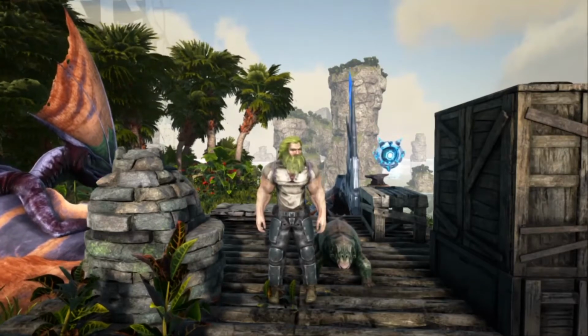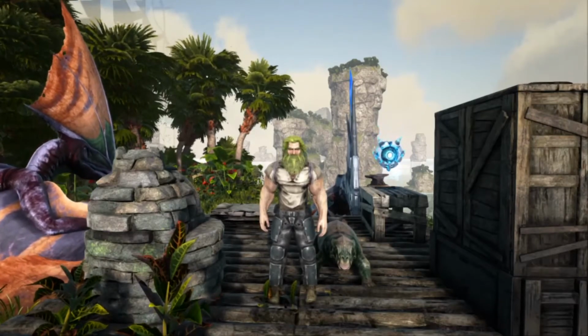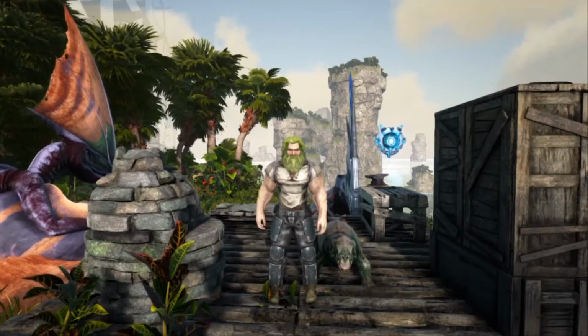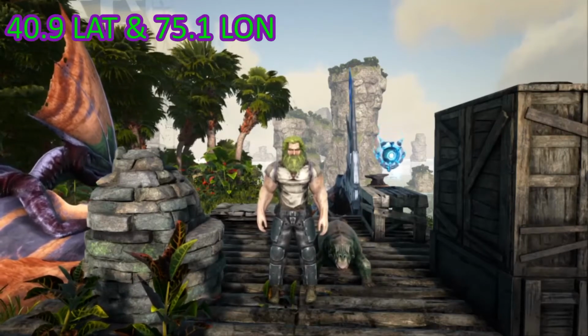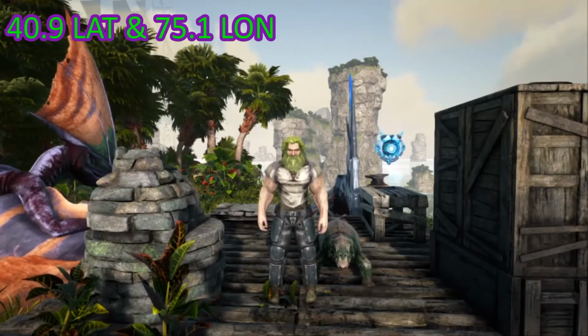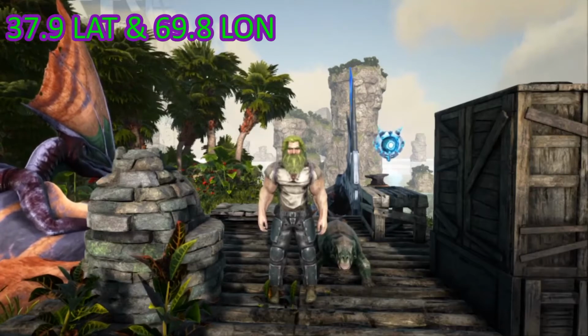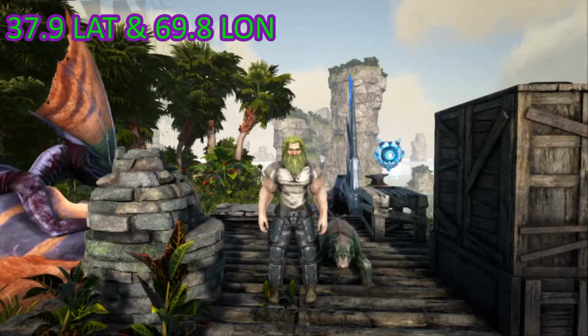There was a couple more I didn't show you. There's like three other ones or four other ones I didn't show you. They are down south of the volcano area. And those coordinates are, one of them's at 40.9 latitude and 75.1 longitude. Another one is 37.9 latitude and 69.8 longitude.